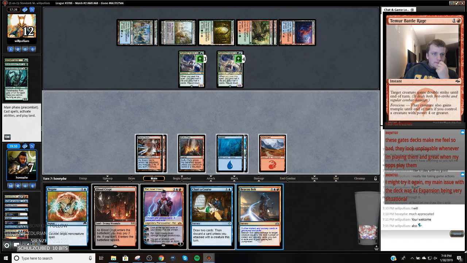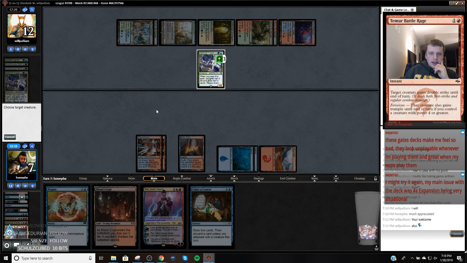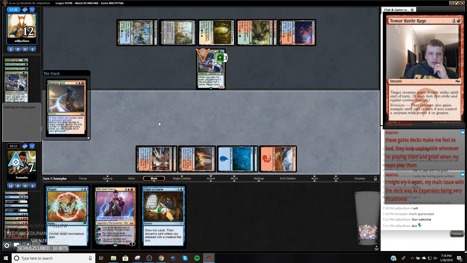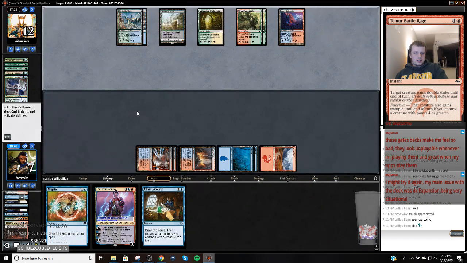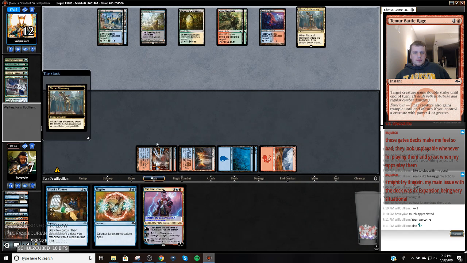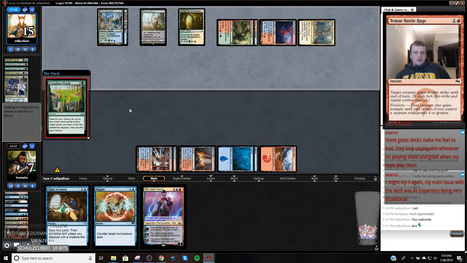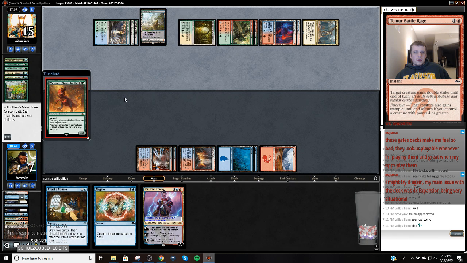Well, I can Beacon Bolt my way out of this. But he just drew a million cards. I guess I've kind of got to do that and just hope Will runs out of gas. I don't know, this just doesn't feel good, this matchup here. Into Will, no, Wayward's Hard Tooth.